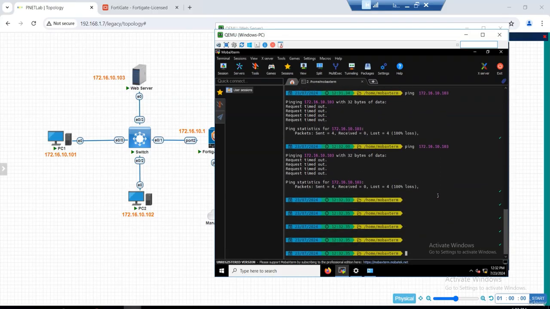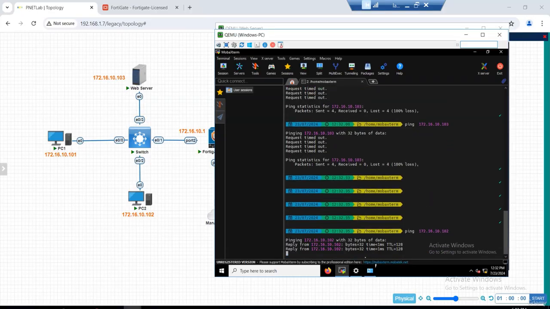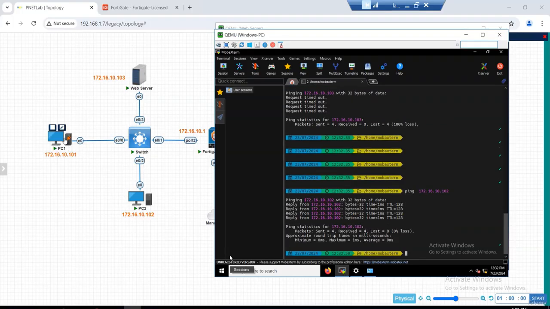Okay, that should not be a problem. Let's check it later. Come back here and we'll check it later once we configure the DNS. Basically, at the same time, we were able to reach 102. From here we were able to reach this one. From here it's not reaching here, maybe we need to refresh this interface. But at the same time, it's reaching from here to here. This is due to some issue with the CV.